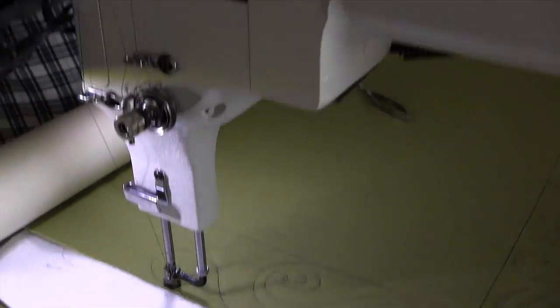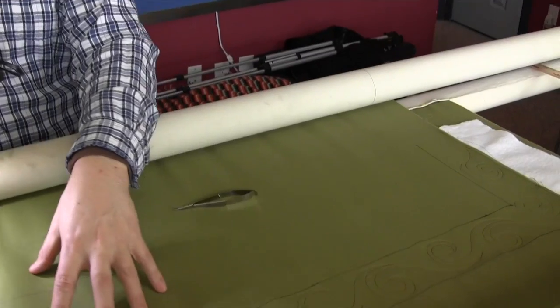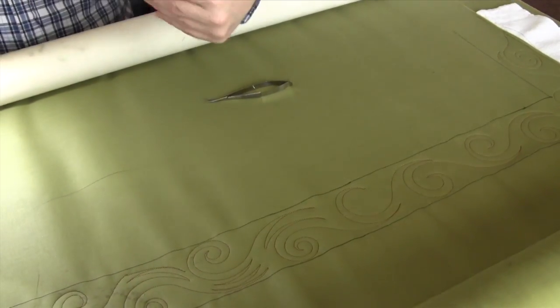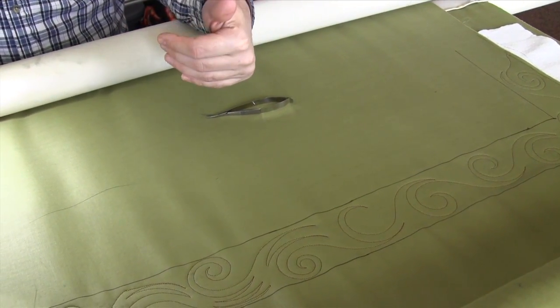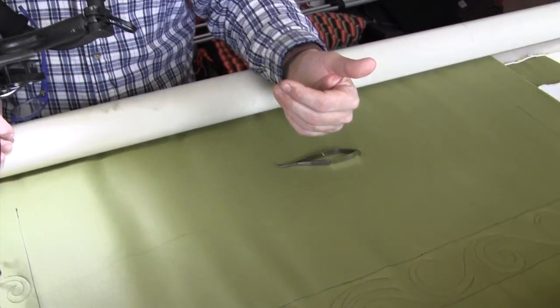Now typically at that point, what I would do is I finished the border within that throat space. I would go and continue what was in the body portion here of my quilt. Then as I roll, I would continue down both sides. I tend to be a once I roll that thing under there, I don't want to see it again. So I'll do my borders first just to stabilize and keep the quilt as square as it can be. Then I'll fill in the body portions whether it's custom block designs or an edge to edge or something like that.